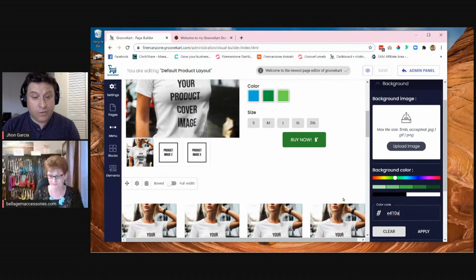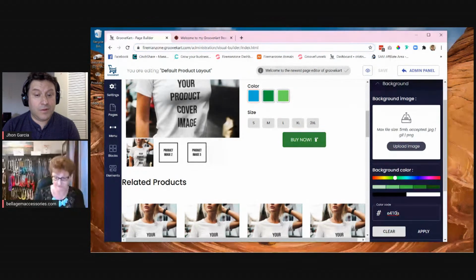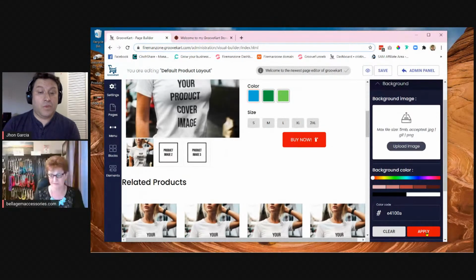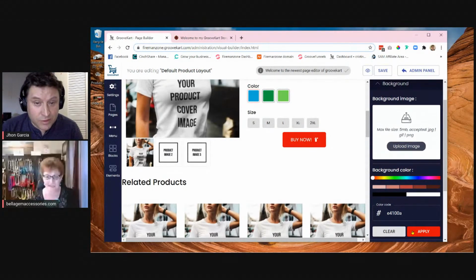So it will read E4100A. If you click apply, oh, actually you have to do it, and this is important. Okay, perfect. I thought it might need the uppercase and lowercase, but nope, that was actually updated. So did you click apply, Christine? Yes, I believe you did. And now, right after apply, what do we need to do? Click save. Save again.